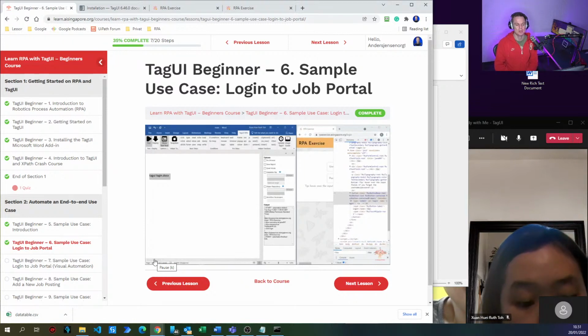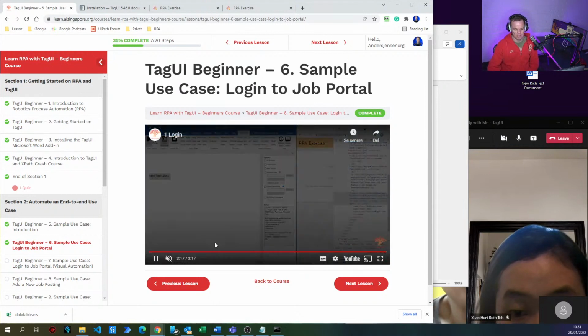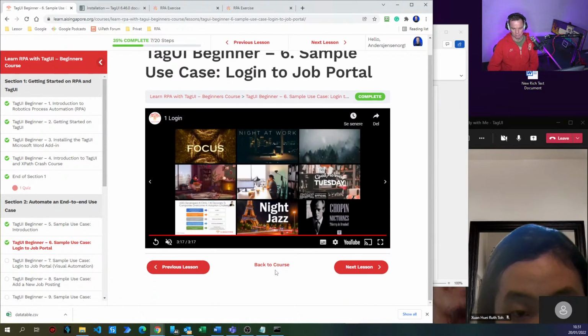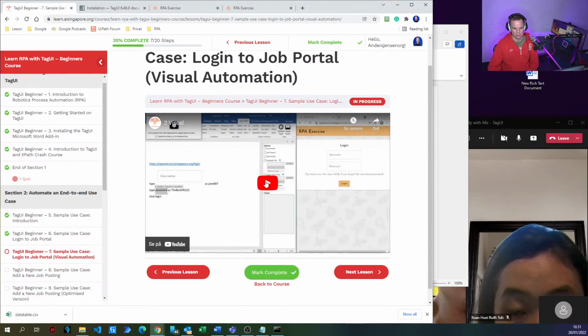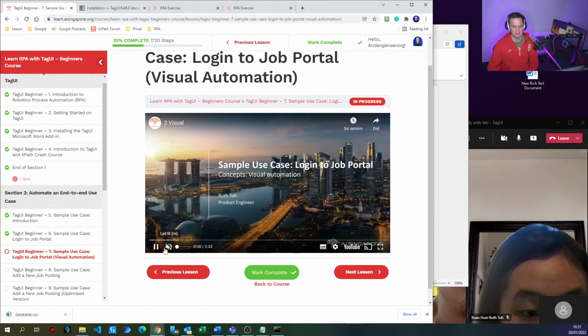Now we can log in to the job portal, and I believe we'll be going to the next lesson, which is login to job portal visual automation. We'll be starting that. What's happening here? Is that the same as we just did, Ruth? Yes.